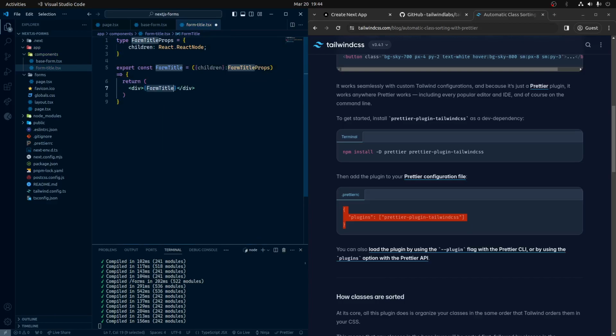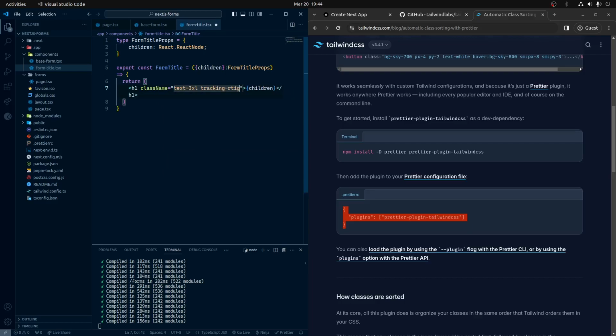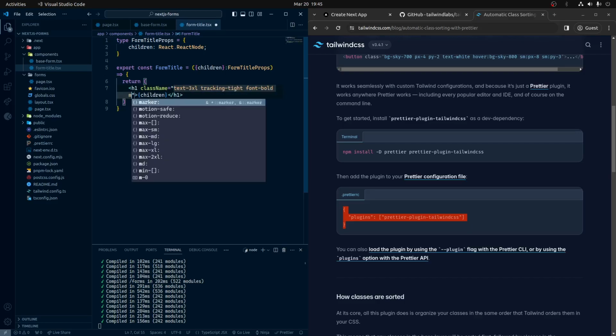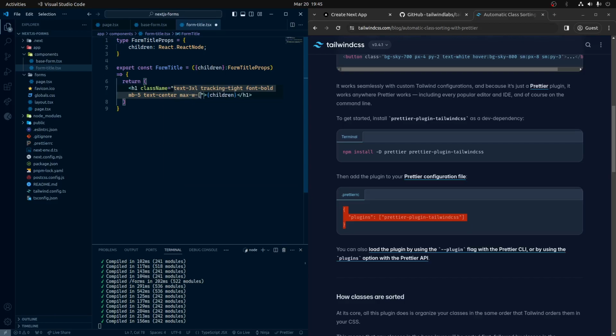Keep it symmetrical with the regular h1. So h1 className: text-3xl, tracking-tight, font-bold, mb-5, text-center, and max width, I don't know, 350 pixels.